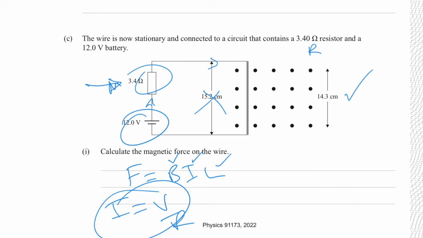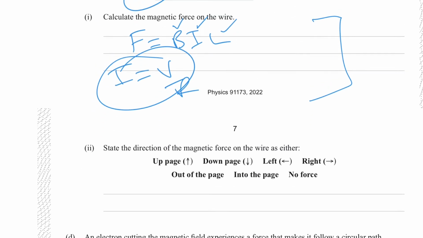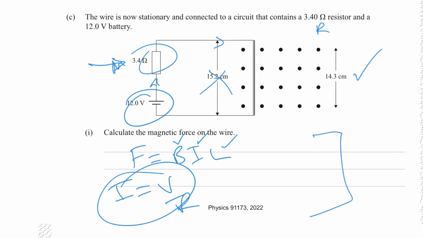So where were we? Magnetic force on the wire. So yeah, direction of travel. We did the quantitative part there to work out how much, and down below we're asking the direction. Yep. So positive flow is in that direction, so positive to negative. Our conventional current, right hand rule.